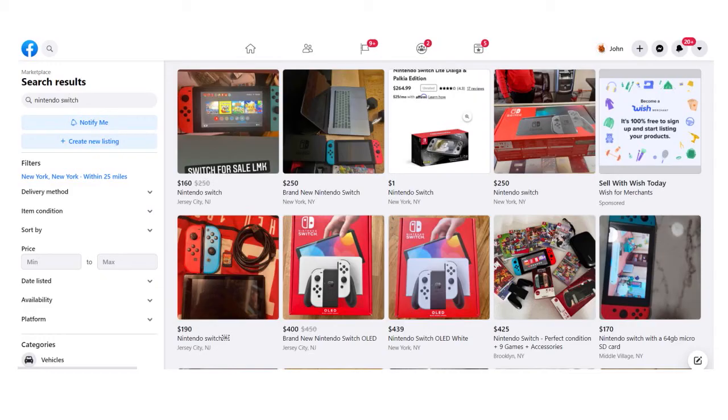And it's important. I want you to look on the screen right now. Before you do that, you need to create a new listing on Facebook Marketplace. So this is how you do it. You go to your Facebook Marketplace and you click create new listing. Below notify me, you see that on the screen on the left side. You see below you have search results, notify me, and then you have create new listing.